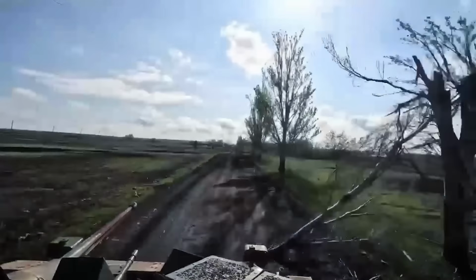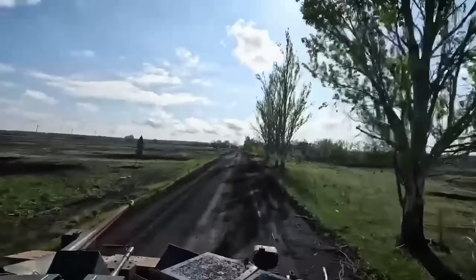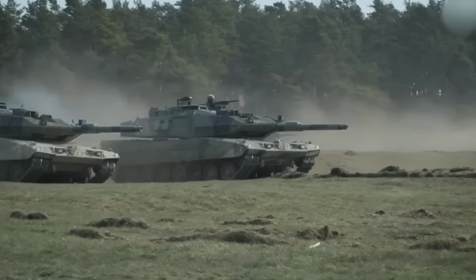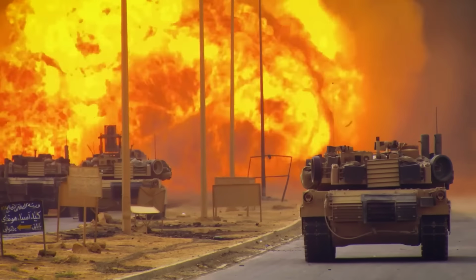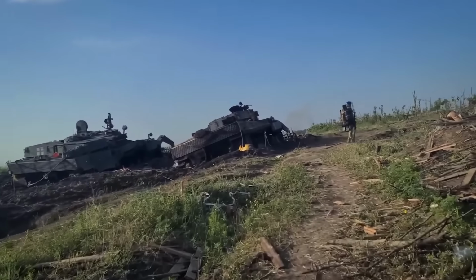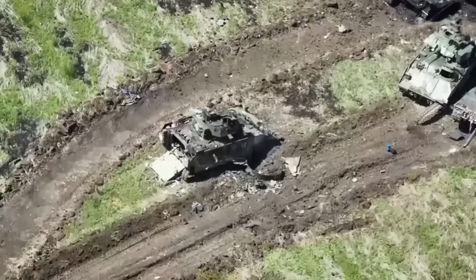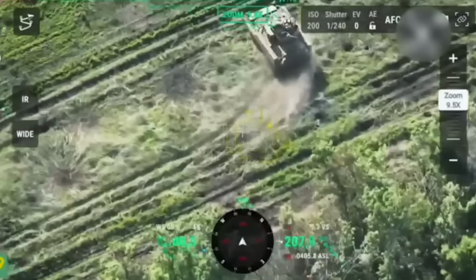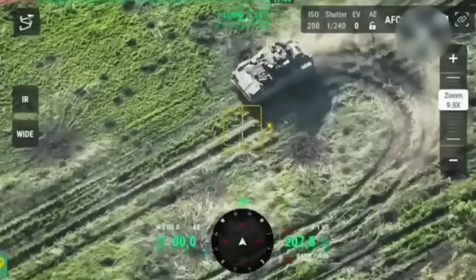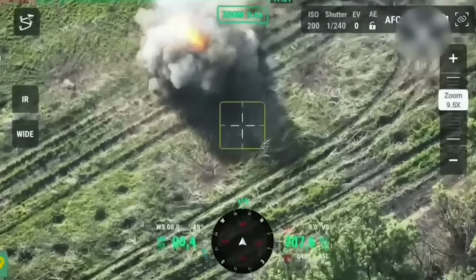Because of these qualities of reliability that save lives, Ukrainian soldiers value the Bradley IFV even more than German Leopards or American Abrams tanks. The Bradley is indeed a good vehicle, but to avoid the propaganda of invincibility, I present you with these scenes. Now you can see during a combat engagement how the Russians hit the front lower part of the IFV with an RPG, where the fuel tanks are located.